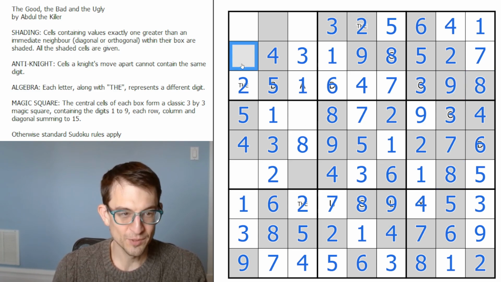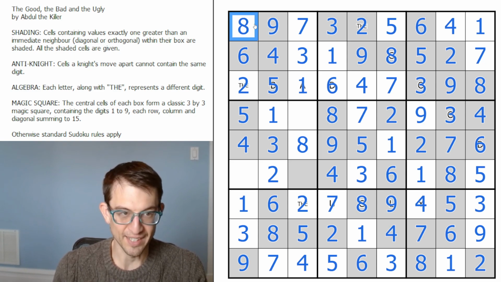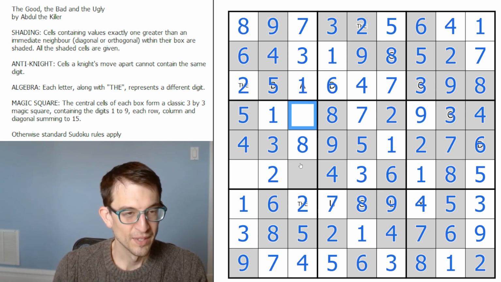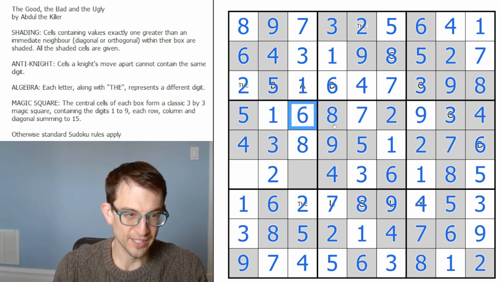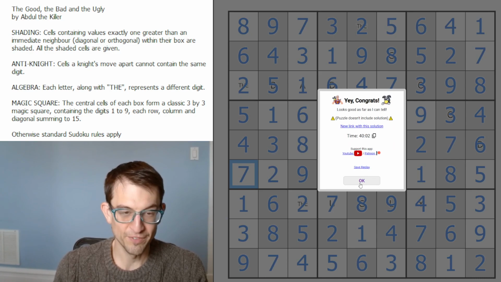What's missing from this row is a 6. What I've left here, 7, 8, 9. By knight's move and 8, that's a 7. Here I've got 8, 9. This can't be 9 because it would be next to an 8, so that's the 9, and that's the 8. The 8 will be unshaded. Great. 1, 2, 3, 4, 5, 6. This is 6, 7, or 9. We have 7, 9 here, so that's the 6. We've got 7, 9 left over. 7 is here, so we've got a 9, 7, and we've finished.